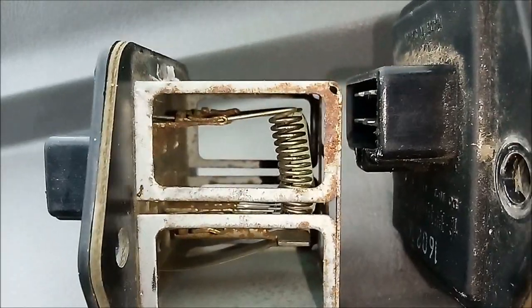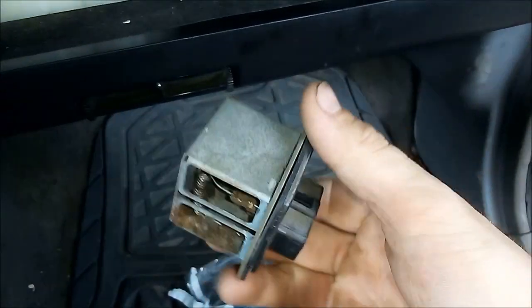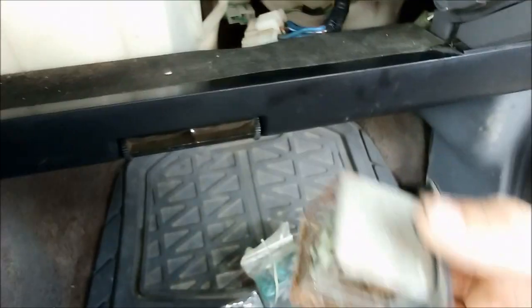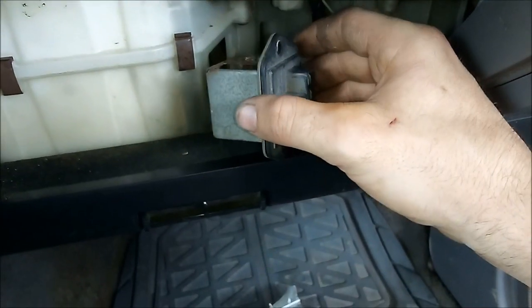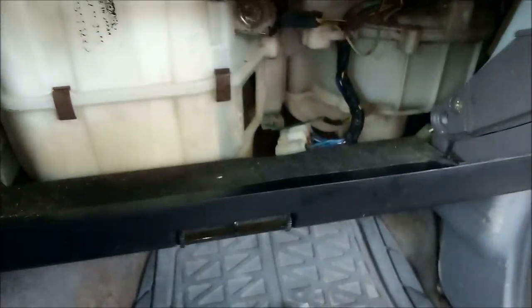Here's a new one. Well, it still works. Same plug style. All made in Japan parts. Now, after a certain year model, I believe they changed to a different style resistor. This is in a 92. The 93 and 94, I think, had a different box style. So, I'm not sure if the location's the same or not, but you might have a different resistor. Either way, for a 92 model and below, it's going to be right here.